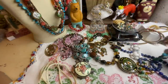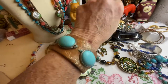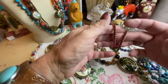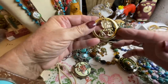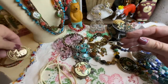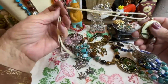Okay, I finally got the rest of the stuff out for you guys to show you. First thing I want to show you is this bracelet. I thought it hid my bruise a little bit better, but it's a really neat piece. I like that. And then I got a couple of these little red rhinestone stretchy bracelets. This pendant here, I'm not sure what it is. I saw gold and I just grabbed it, but I don't think it's anything. It's like some kind of equilibrium, balance, judgment thing. I'm not sure. And this cloisonne pendant here, and it came on this string.